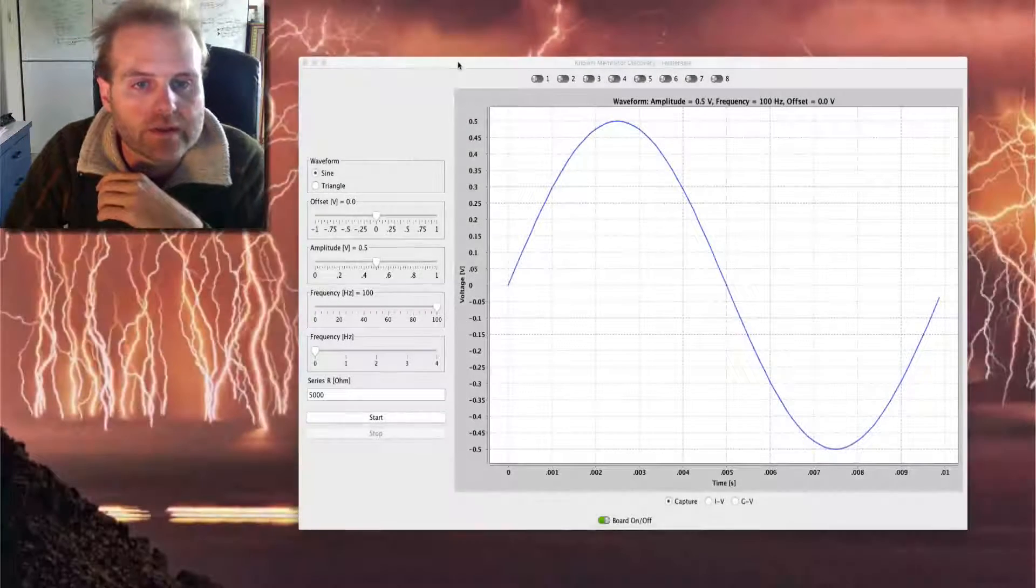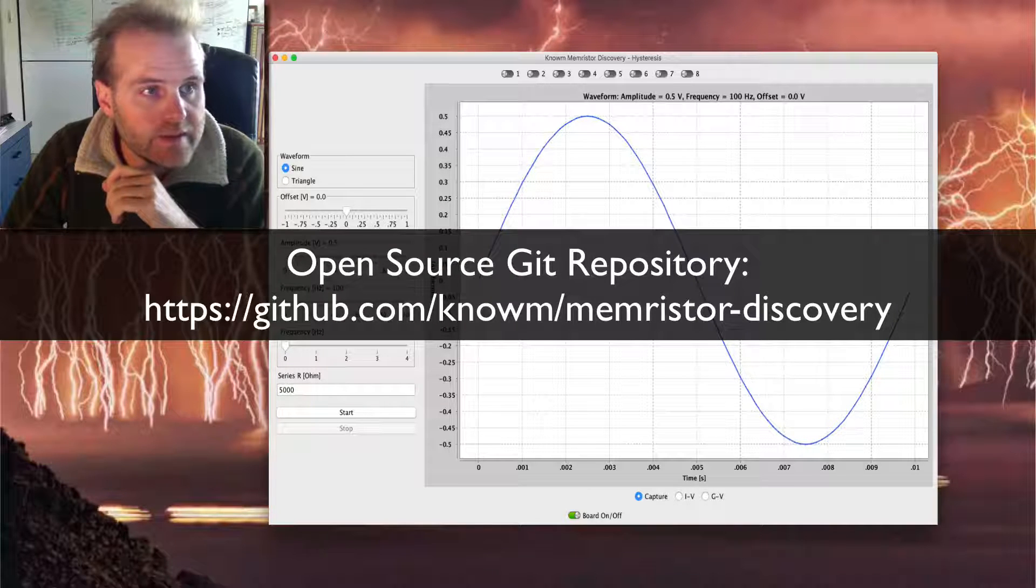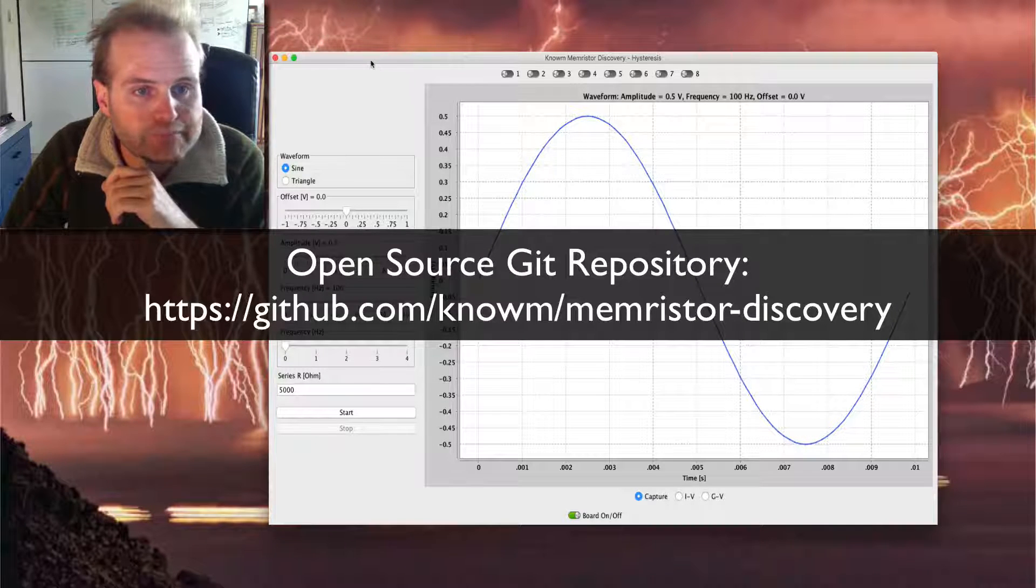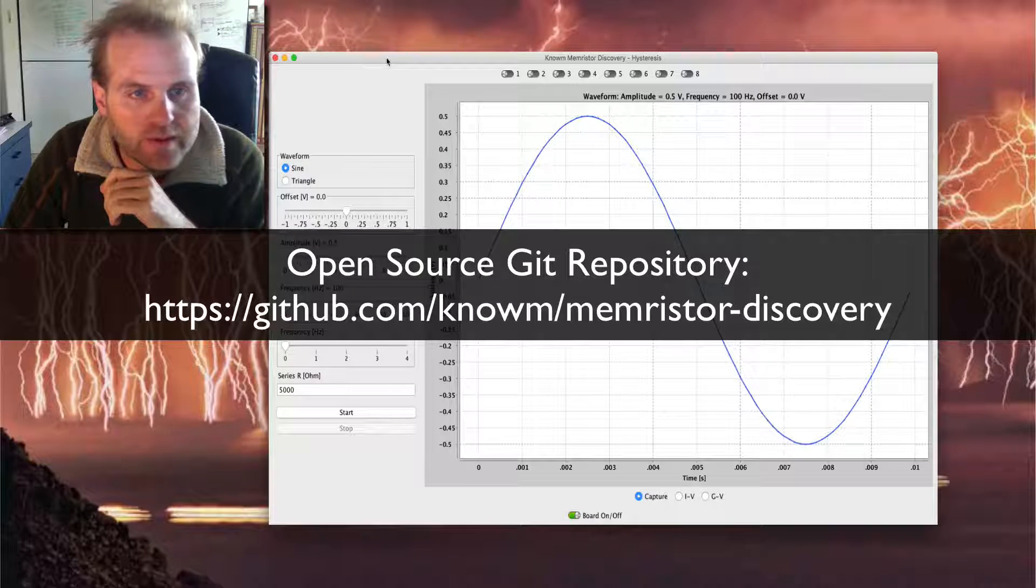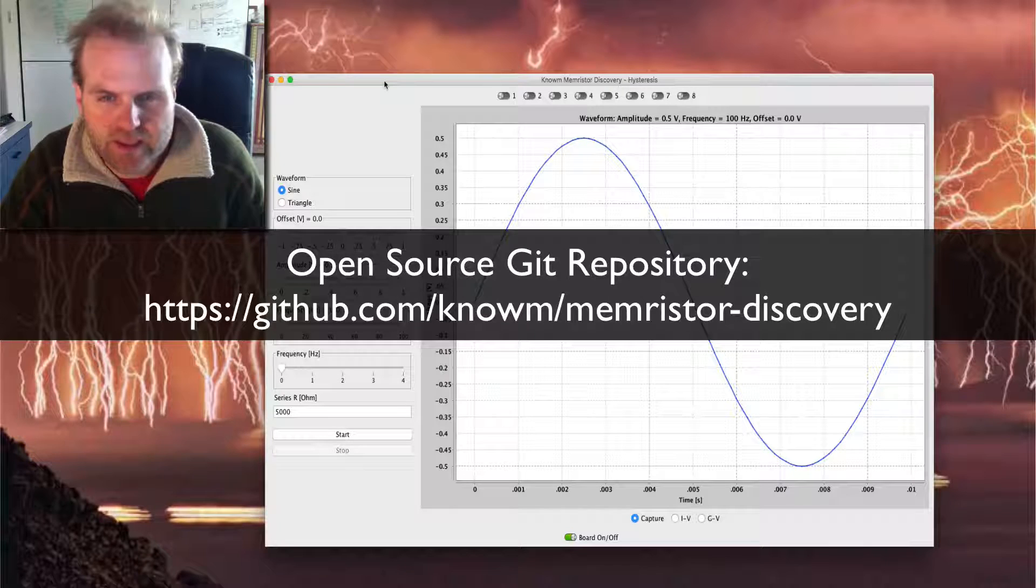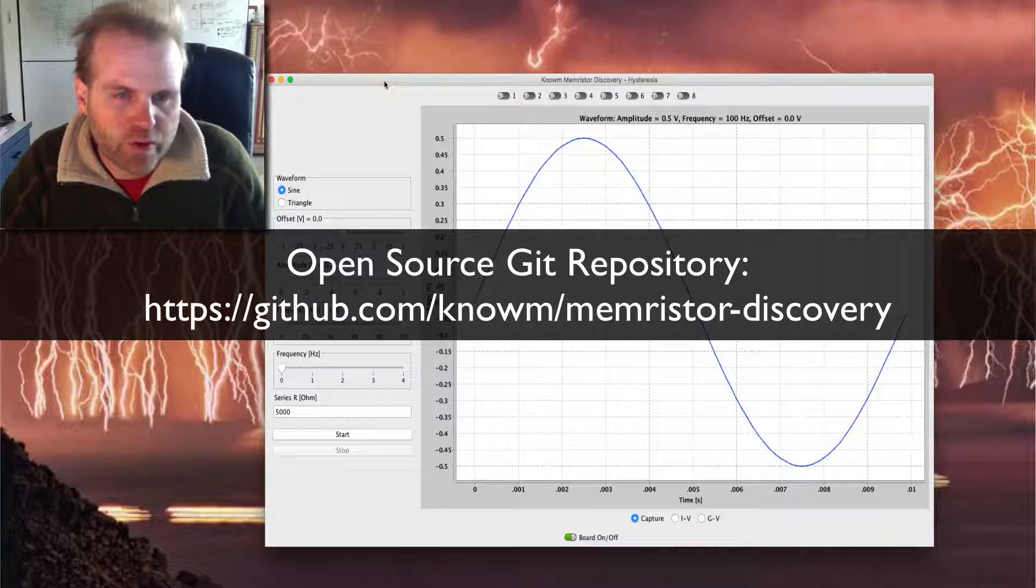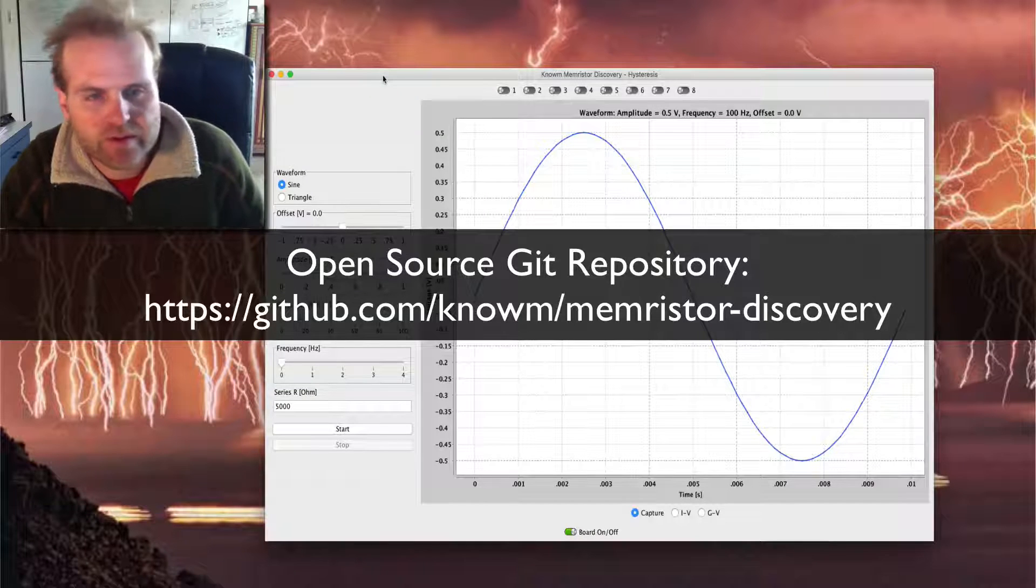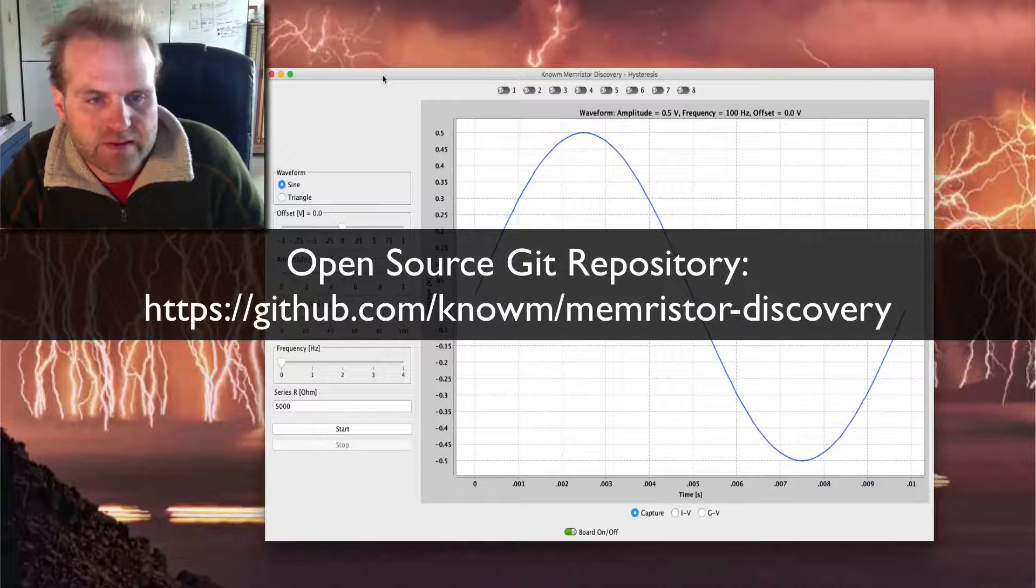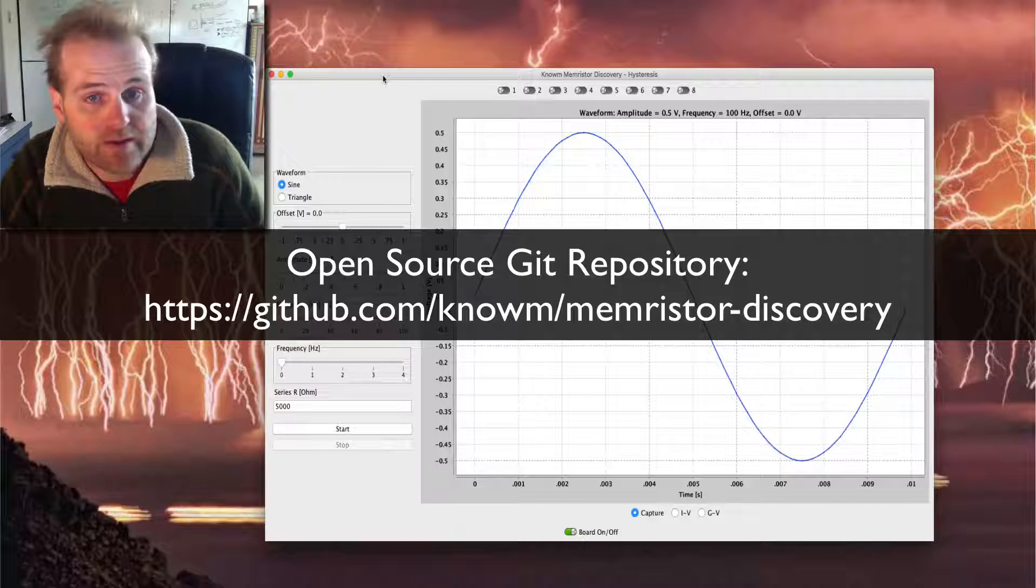Let's get started. First we're going to form the Memristors. So this is the HistorySys app. This is the first app that we're going to deliver with the Memristor Discovery board. Its purpose is to just demonstrate all the various components creating an application for the Memristor Discovery.